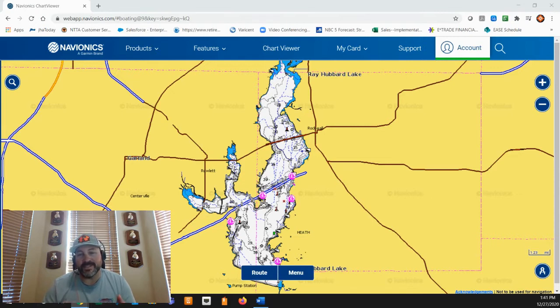Now, some of them aren't exactly accurate, but you can get some pretty accurate readings off this web app Navionics, and it's something that you should be checking out every time you go out to the lake because it will show you different areas that you can focus on. They'll put more fish in the boat for you. So let's go ahead and get started.